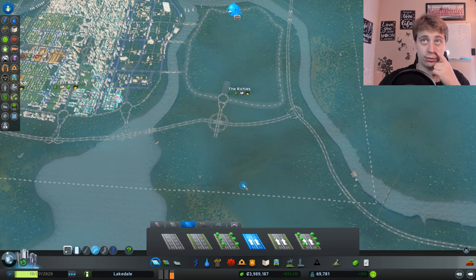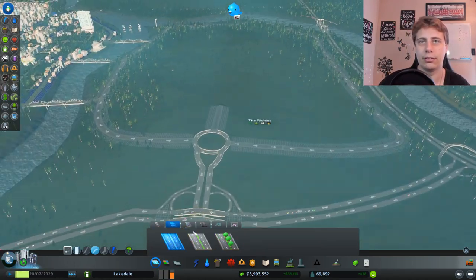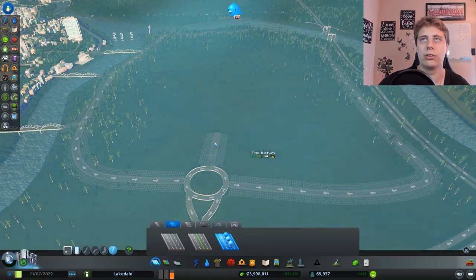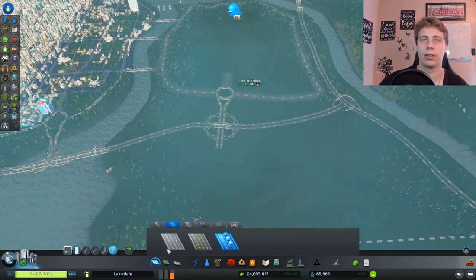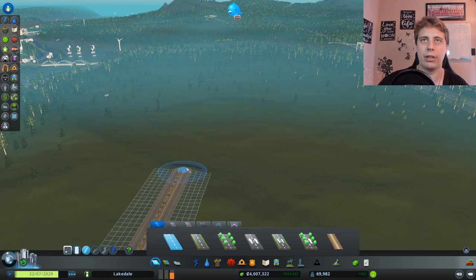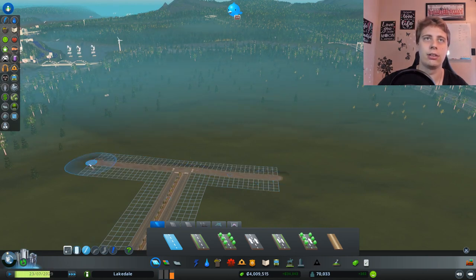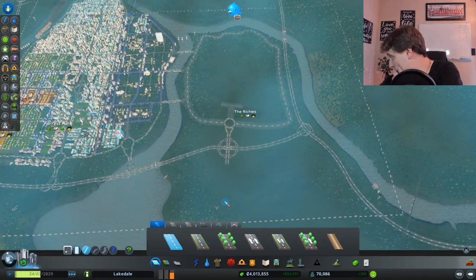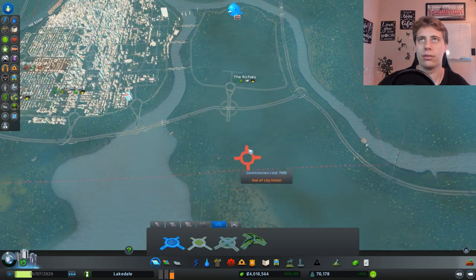There we go. And we're gonna do the same thing on this side. Oh, one sec. I have to upgrade this to trees. There we go. Perfecto. And I'm gonna do a little side road here out. Just so I know that that's three. There we go. Where we at? 24 minutes. Round about here.